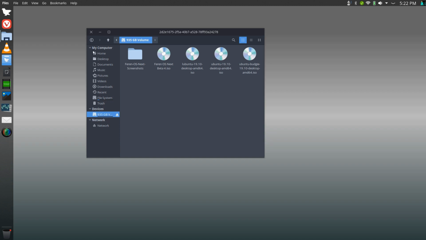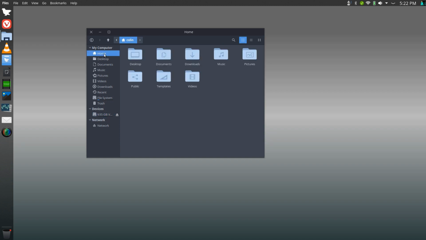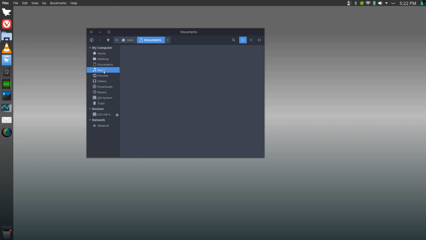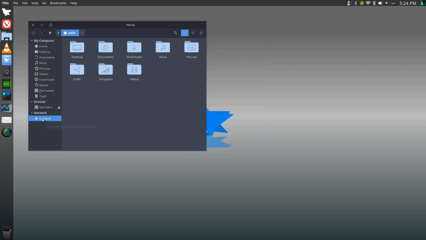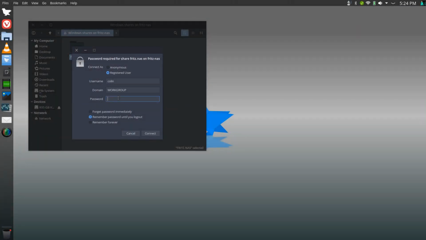So which means that if I swap out these documents, music and pictures, create a link here to those, then it'll be auto-mounted, so there's not a problem there. So I'm going to go to my network and make sure that that's all up and running and working, my home network. That all seems to be working good.